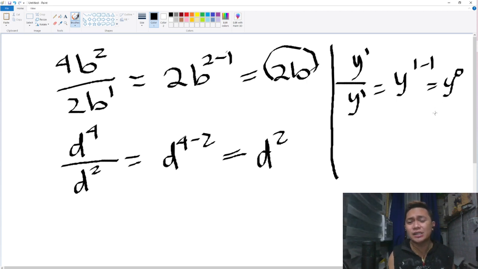Therefore, we don't write the variable anymore. As you can see, we have 1 here, the value of 1 divided by 1, that is equal to 1. We leave the 1. And we all know how many y are there in y. So, it's only 1. Okay? So, it's that simple.